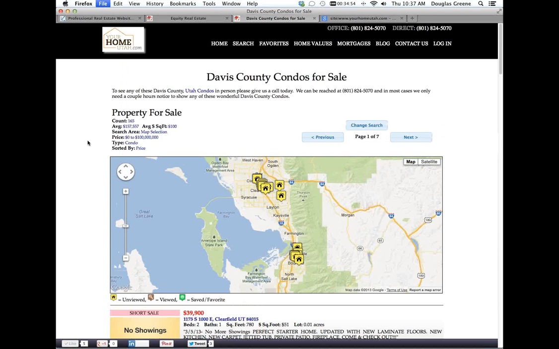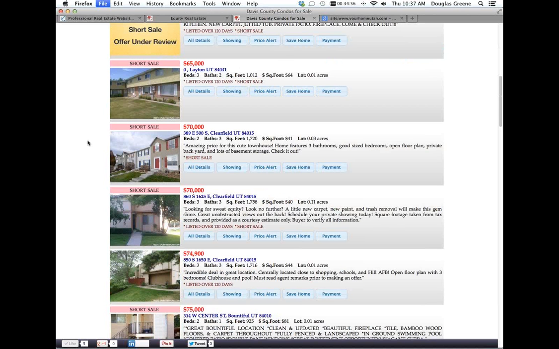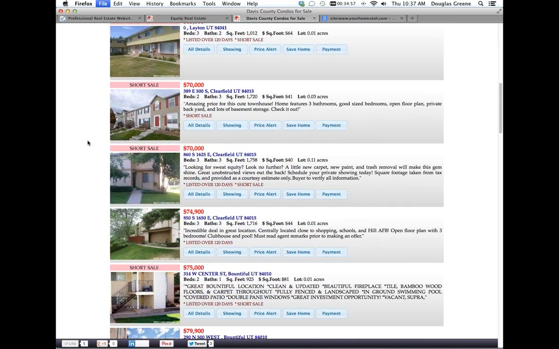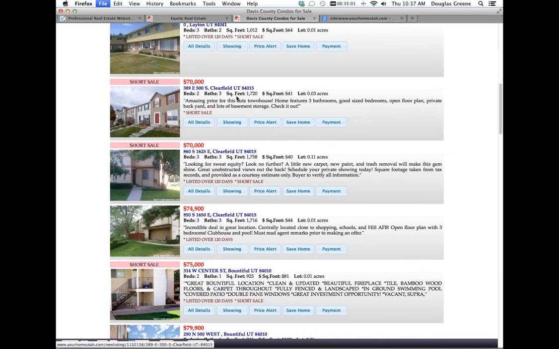Here's an example. If you look at some of these listings, let me find a good example here. Okay, here's one. Let's say somebody typed in Davis County condo with basement storage. That might be a really obscure example, but it is an example. Well, there's a possibility that they're going to find you, because Google found your search landing page and it indexed this listing that has text in it, basement storage.